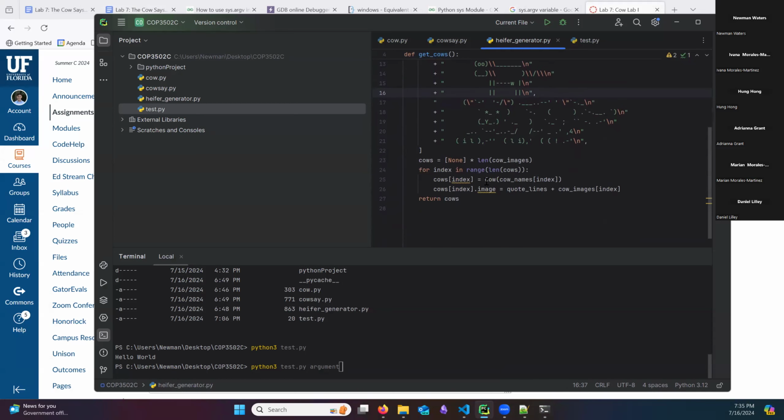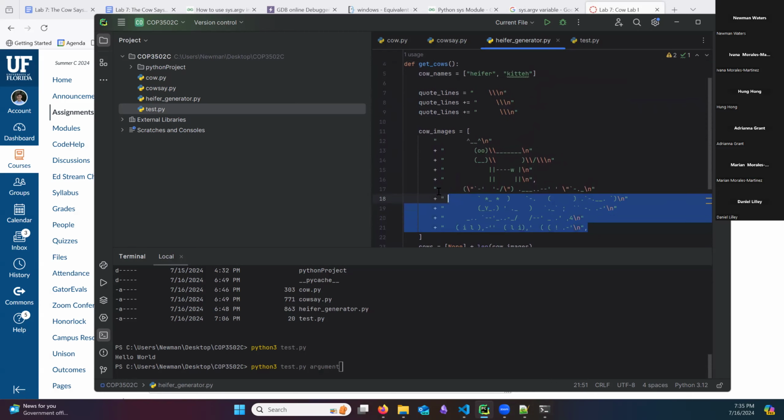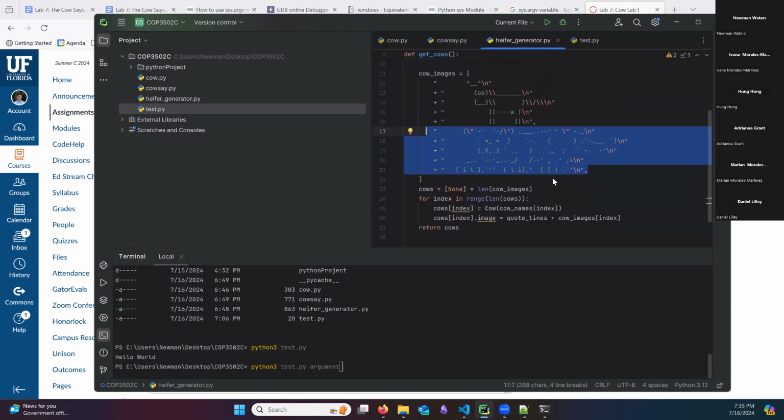But of course, it then does associate that cow that you created. It'll use your constructor here and it'll name it whichever one, and then it'll set the image to the one that you want. So you're going to need to first implement the cow.py file, or else this will not work.